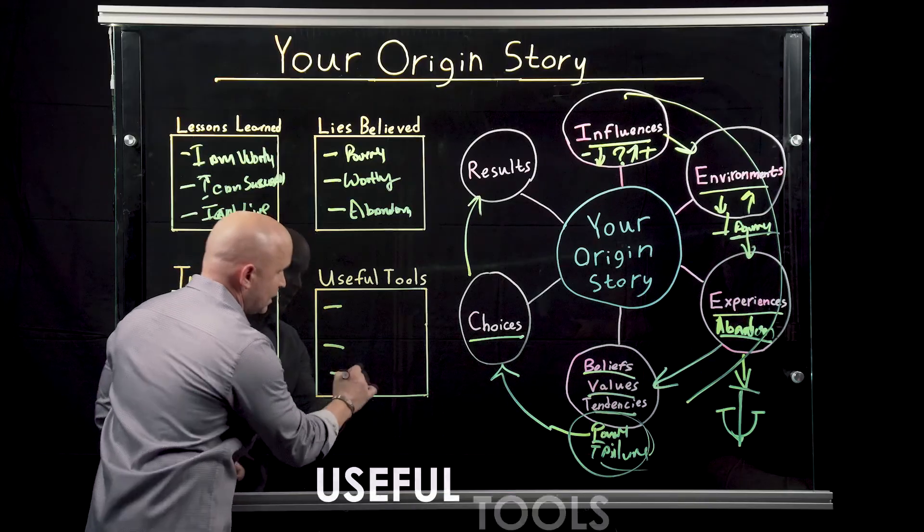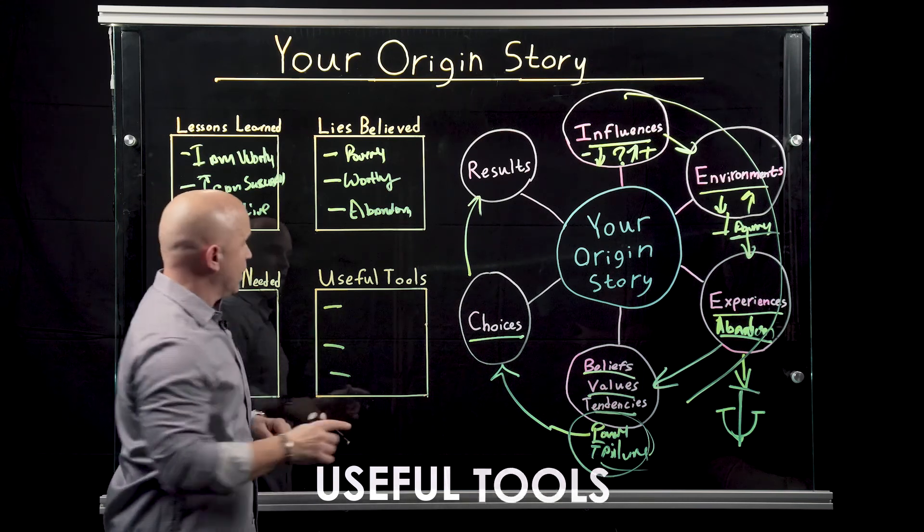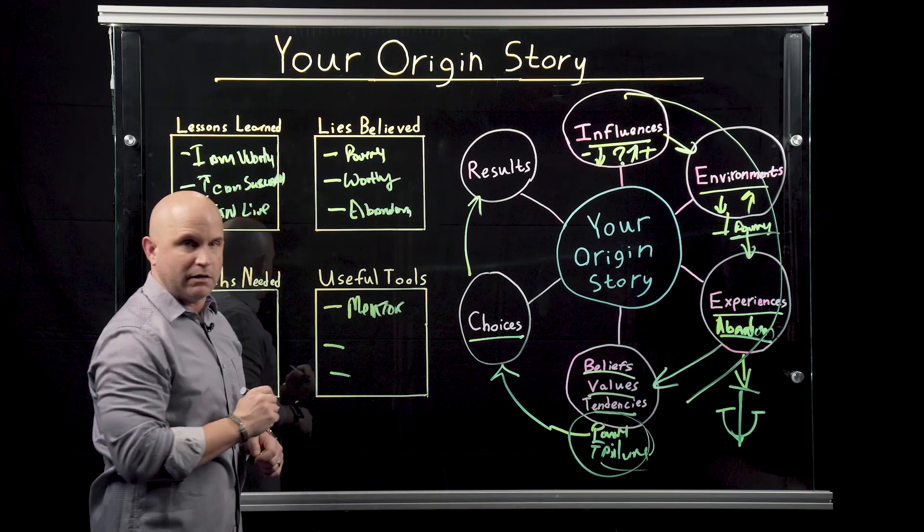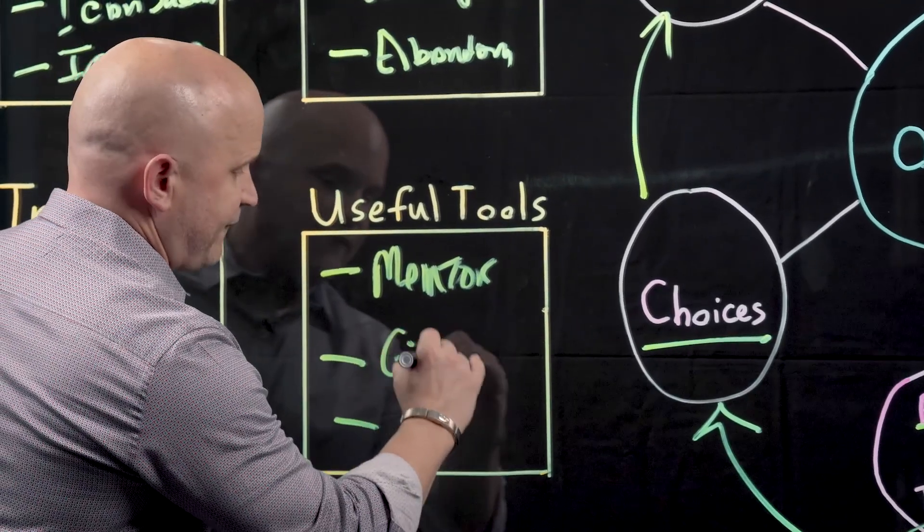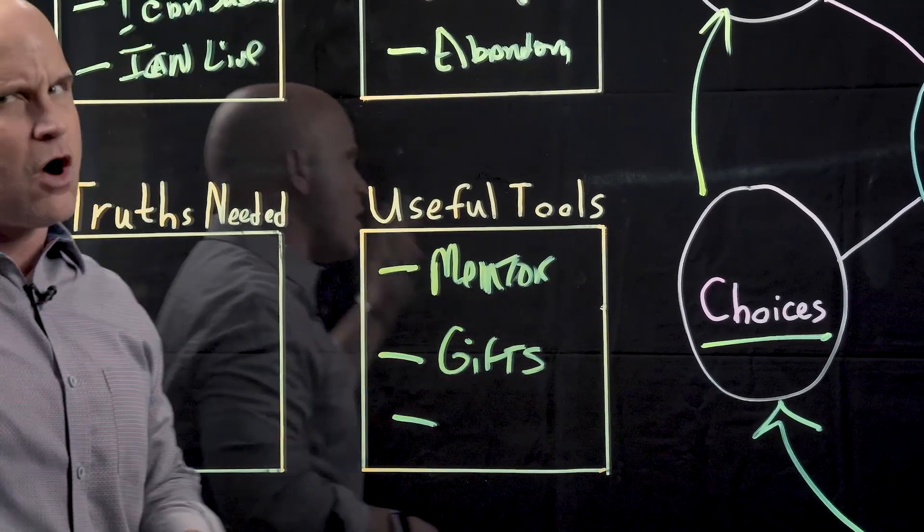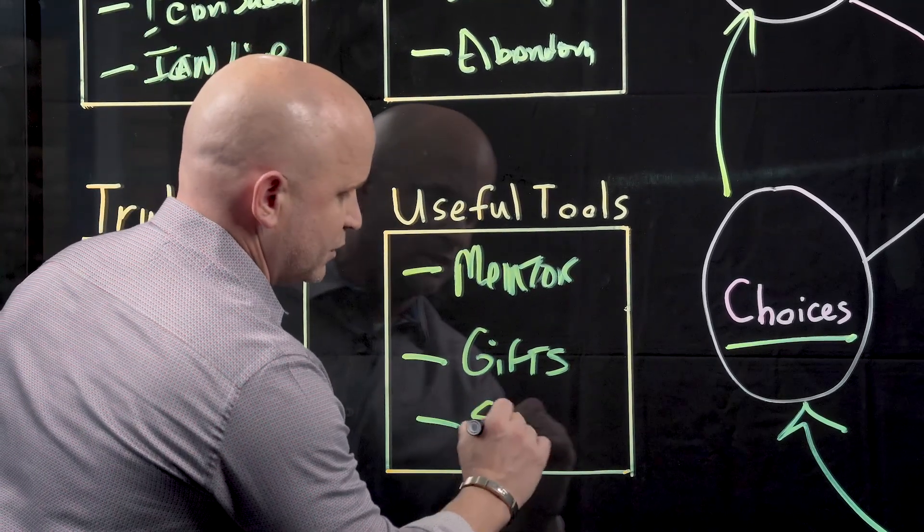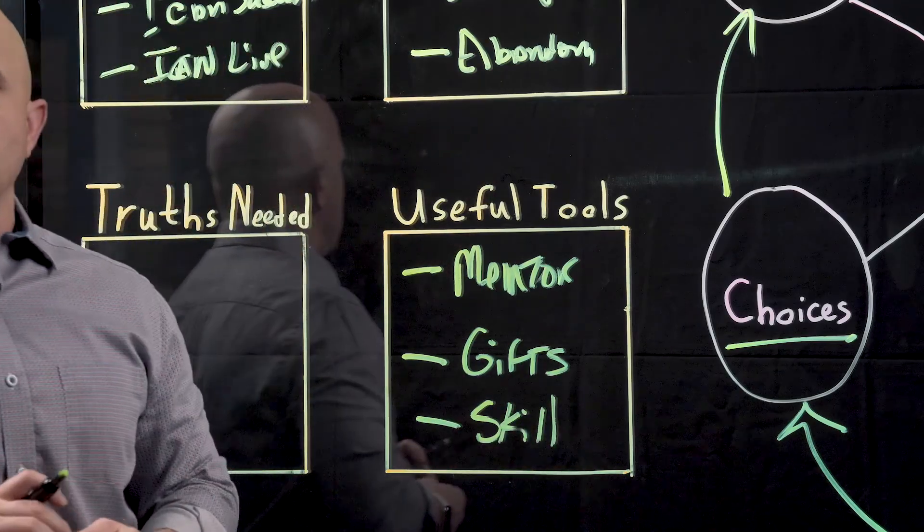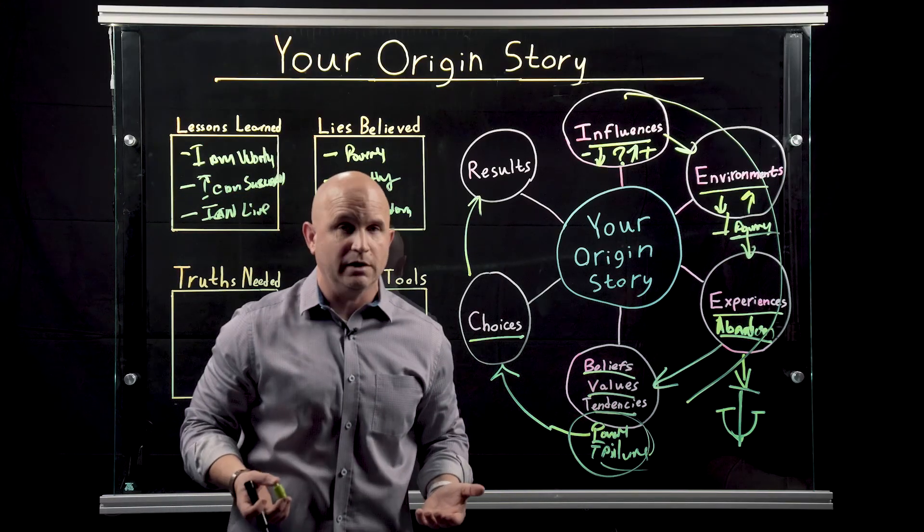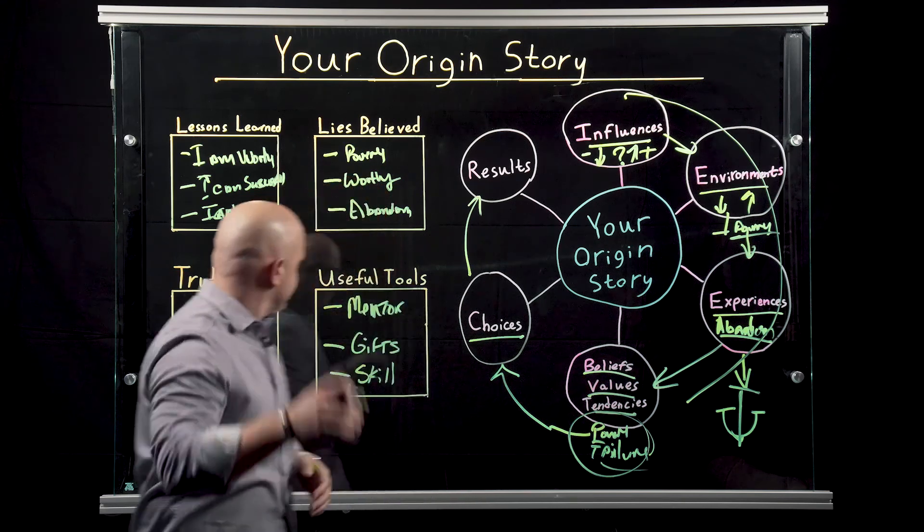Useful tools. A couple of things that I took away from my results specifically and my choices were, one, I needed a mentor. That was a tool I needed. Two, I needed to identify my gifts and my talents and strengths. What are the things that come natural to me? I talk a lot about that because it's so important. The other thing that I need to do is sharpen a skill set or create a new skill set. Being on camera right now for me to help you right now is a new skill set for me that I'm trying to grow in so I can be that much more effective in how I'm helping you.